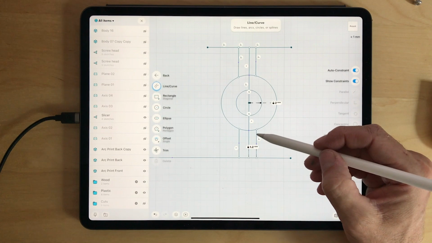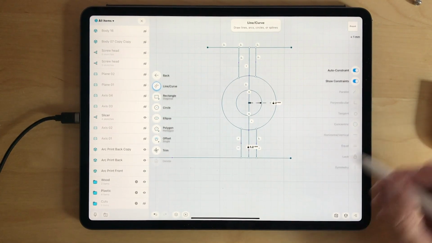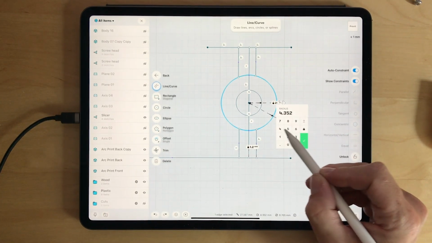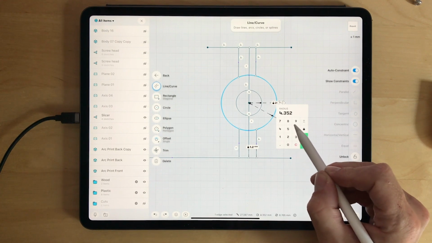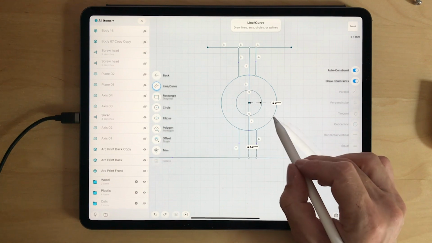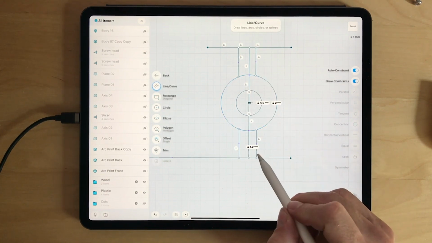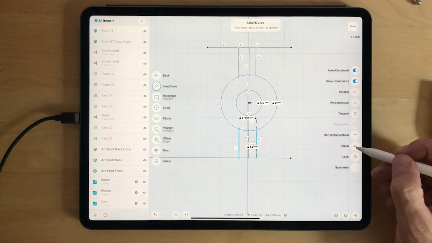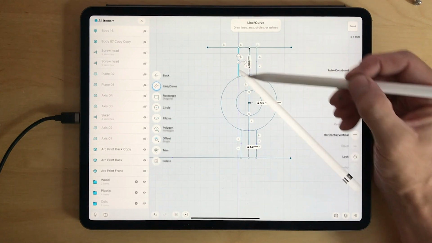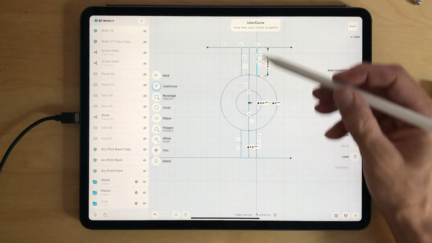This actually defines how long this line is, which means I can select these two and say equal. See that? This one changed. Okay. This should be 2. When this is 2, then this should be 4.4. Okay, good. Equal. There, you see how it actually all snaps together. Equal. And that even solves the position. So these lines are all perfectly tangent right now.